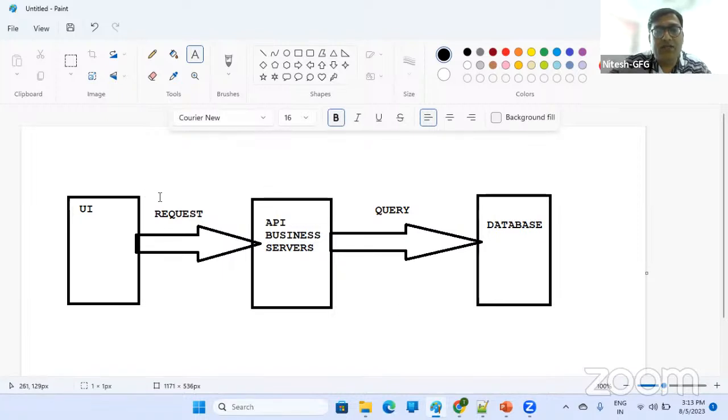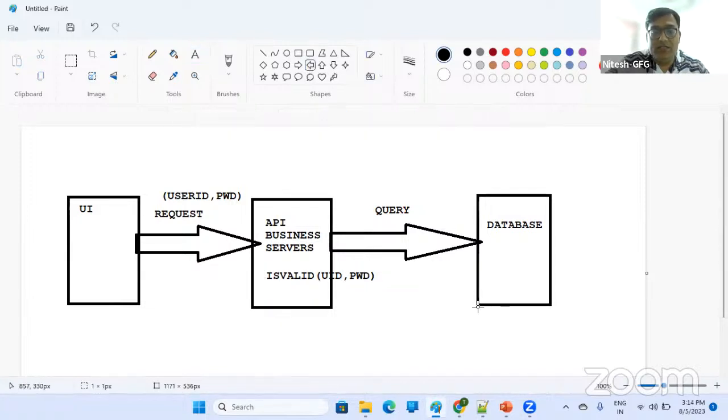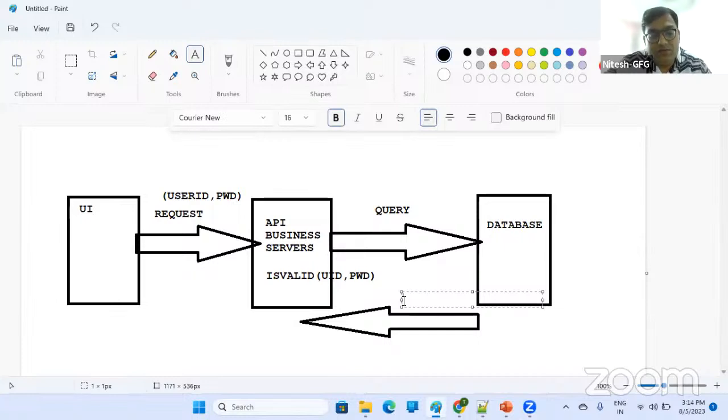So here, when you are interacting with the UI, let's understand that you are passing user ID and password, right? I am writing PWD in shortcut, user ID and password from the UI you are passing it. Then again in the API layer, probably there is some function written there, isValidUser. So isValid will be a function where this user ID and password is again passed, right? Then it is getting converted into a query, and from the database, it will come back like, okay, this is there or not. So probably some kind of query response will come, and maybe it will tell how many rows are present, whether that user is present or not, right? Those things. Response of the query will come, correct?